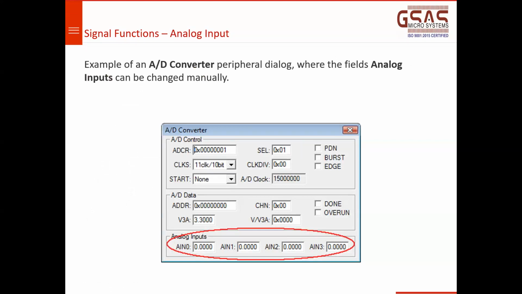So similarly, this is an example of an ADC. Like the previous example we saw was UART receiving, here this is ADC. The microcontroller has an on-chip ADC, which means you can give analog inputs to it. So how do you give analog input? Through, again, the pins of the microcontroller.